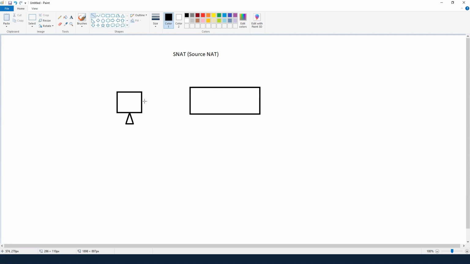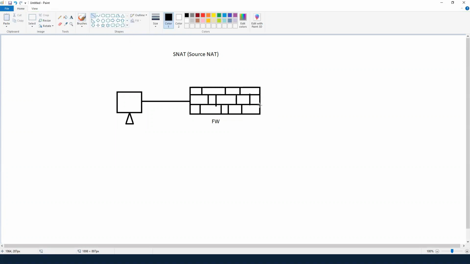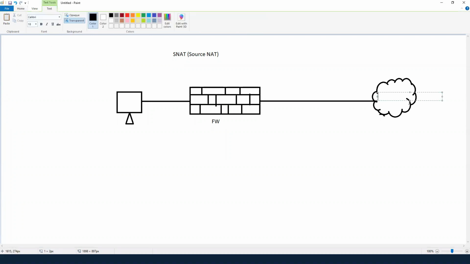Let's say this is a firewall, and the firewall is further connected to the internet. This is the internet.